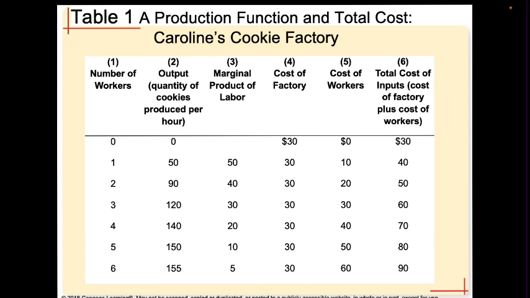Before we move forward, let me just recap. What we're saying is that as you add more workers into the input process to make more cookies, you will end up making more cookies, but every additional person that you hire will result in output increasing by a smaller amount. And this smaller amount will keep on decreasing till you come to a point where adding further people into the mix will not result in output increasing at all, and that will help you decide how many people you should be hiring to produce the cookies.